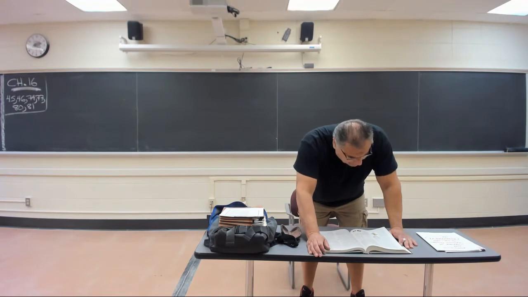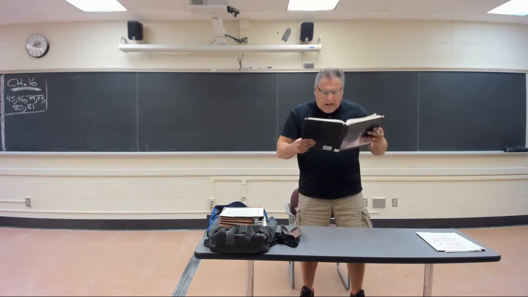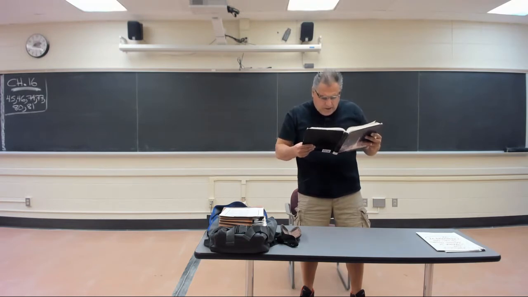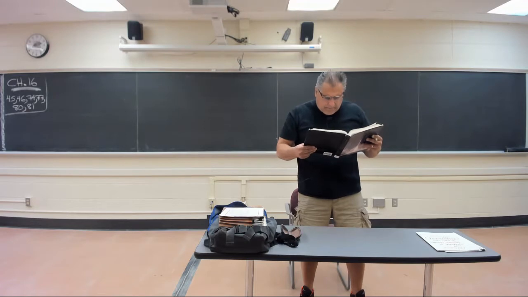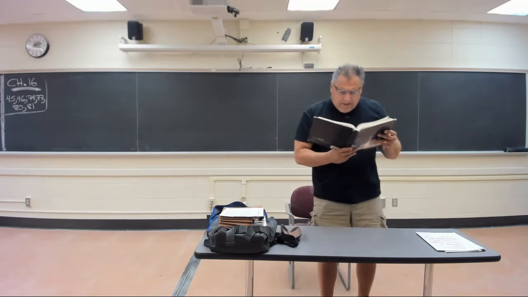Problem number 45 from chapter 16 from the Katz book says the following. A block of mass m equals 1.23 kilograms is attached to the end of a spring with a spring constant 565 newtons per meter. The block rests on a frictionless surface, is pulled to the right, and is held there. When released, the block undergoes simple harmonic motion. There is A and B on this one. A, if the maximum speed of the block is 7.12 meters per second, what is the amplitude of the motion? B, what is the speed of the block when it is halfway between the equilibrium position and the maximum displacement?